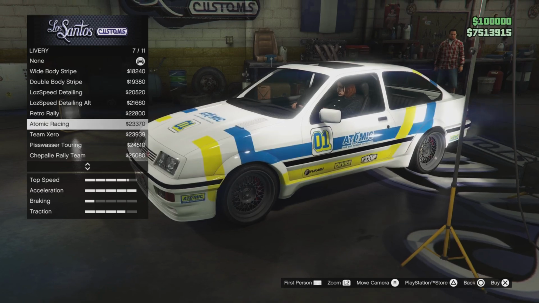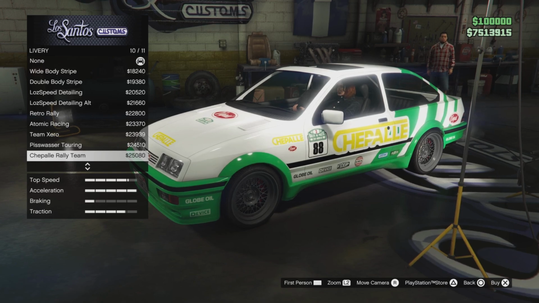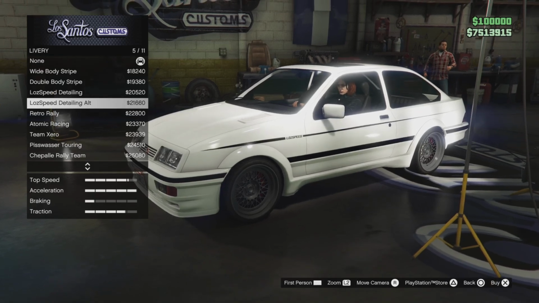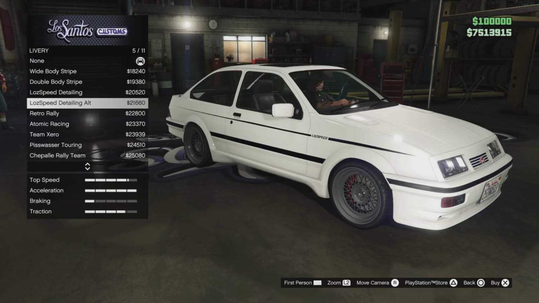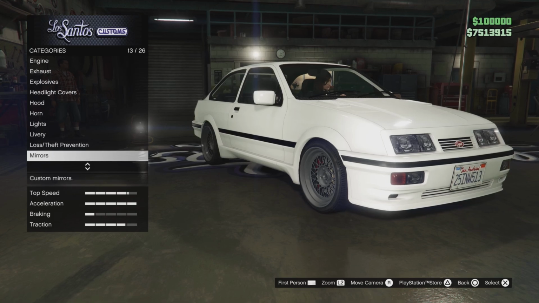Retro Rally, Atomic Racing, Team Zero, Pisswasser, Chappelle Rally, Redwood, and none. I'm thinking about doing that black pinstripe. It's pretty cool. Is that something the Cosworths had? Did they have some sort of pinstripe design from factory? Nah, it looks better stock.